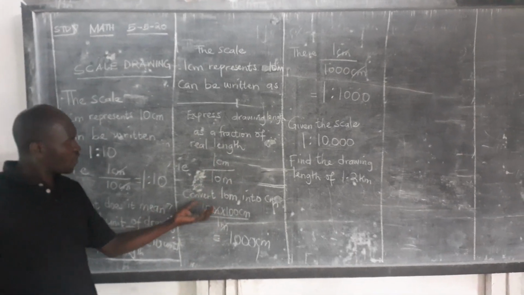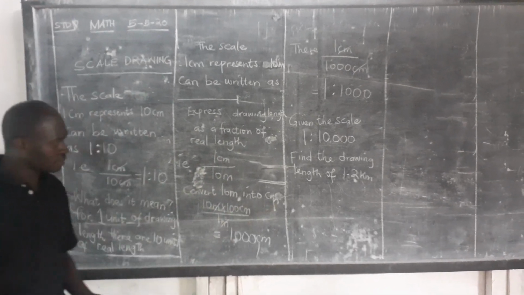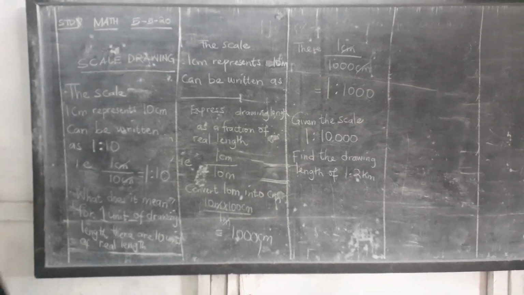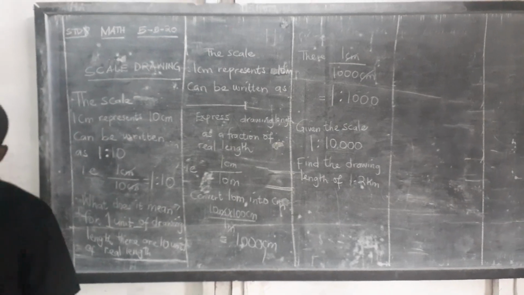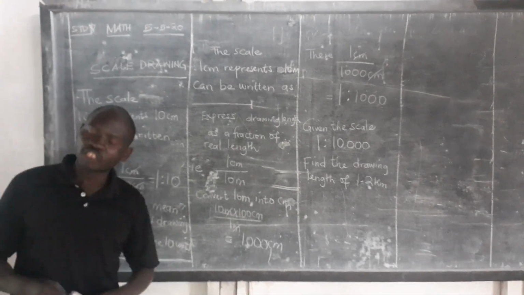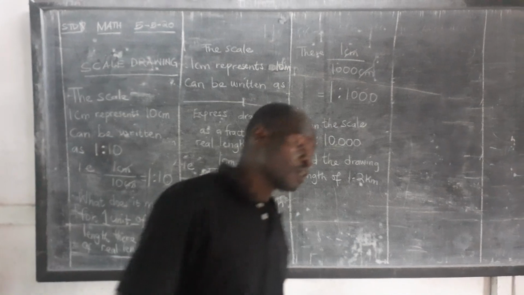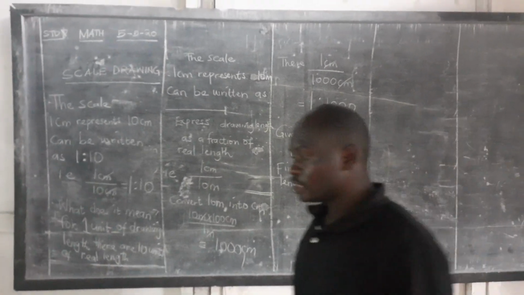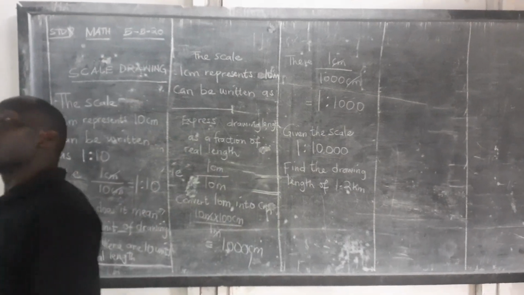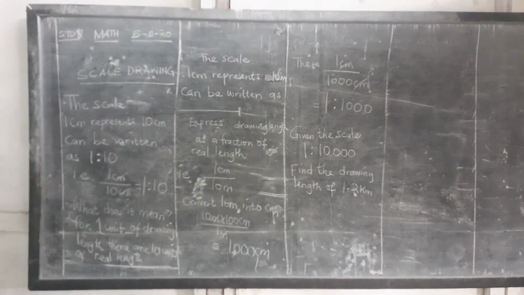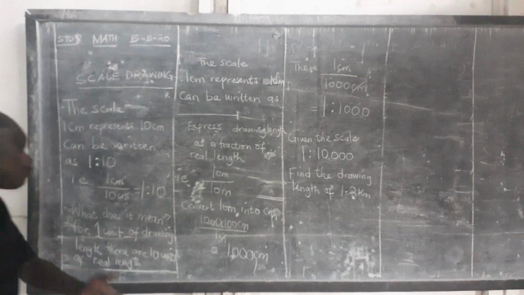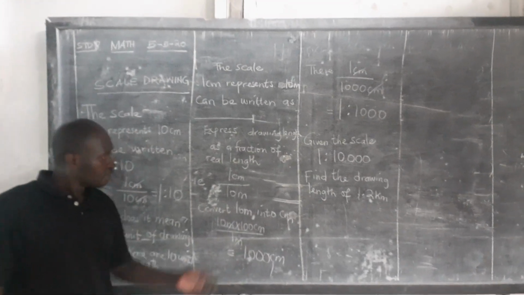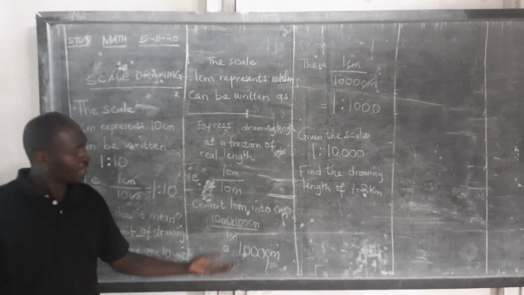We have to convert this meter into centimeter so that we have a uniform unit. So first of all, convert 10 meters into centimeters. Is there anybody who does not know how to convert meters into centimeters? Up to now, if you don't know this, then we call you a Kiongongong. As you know, Kiongongong, from where I come, is regarded as the ugliest woman in that society. Of course, I come from the lakeside.